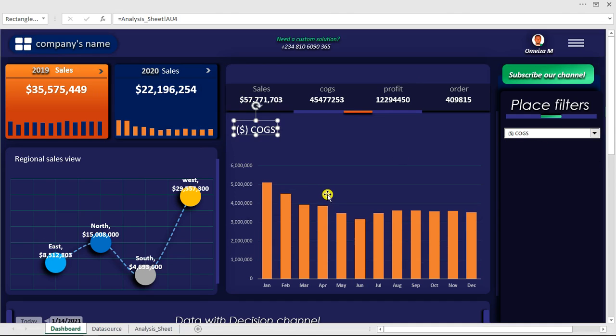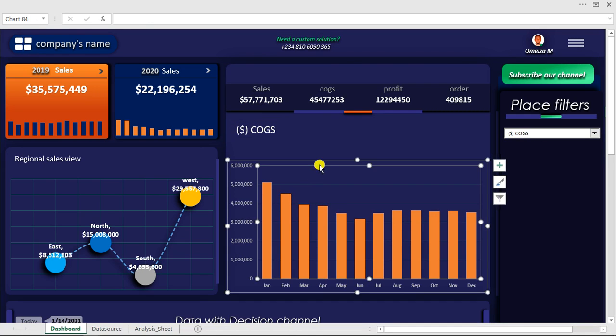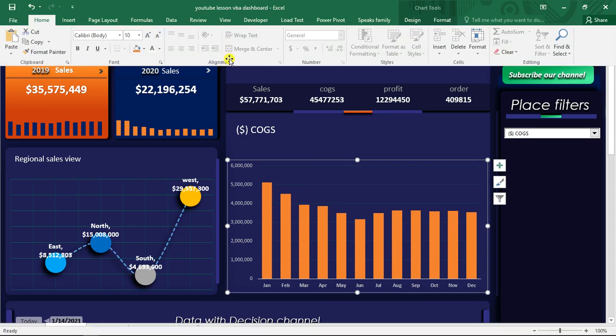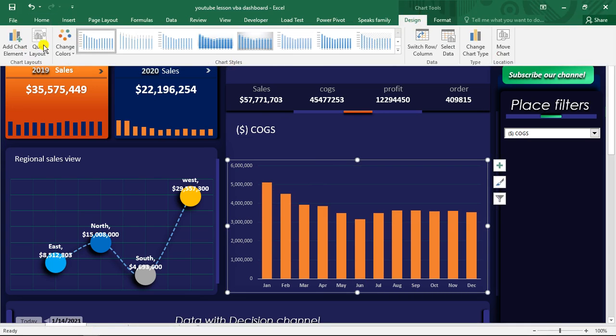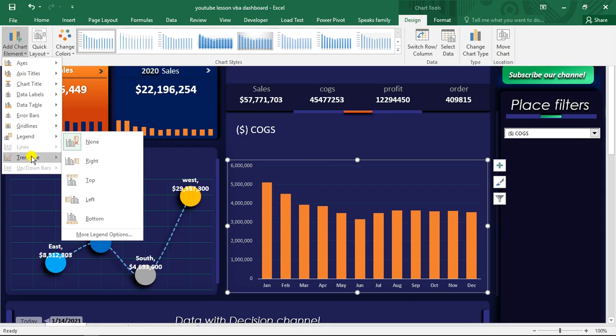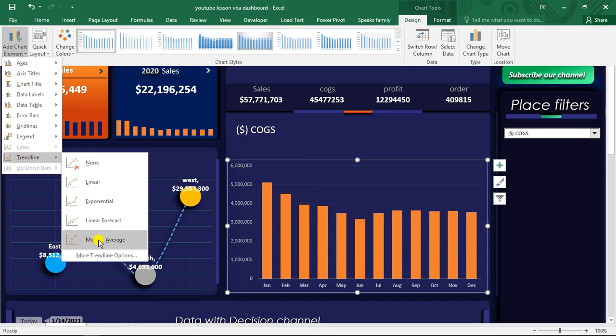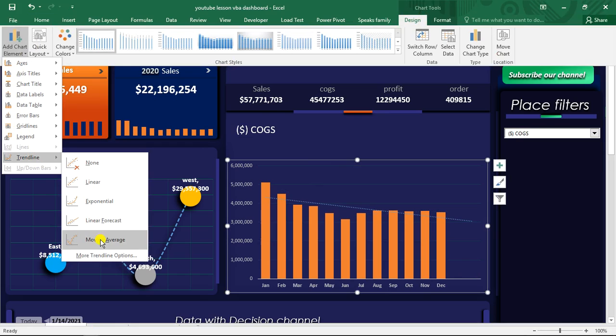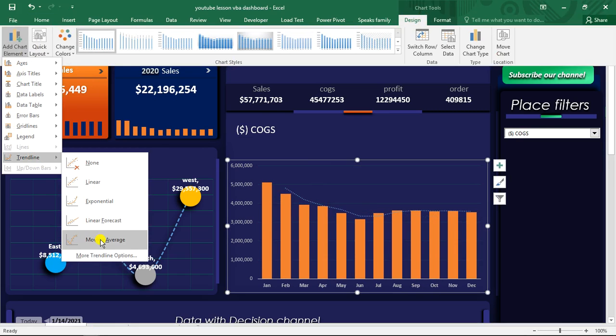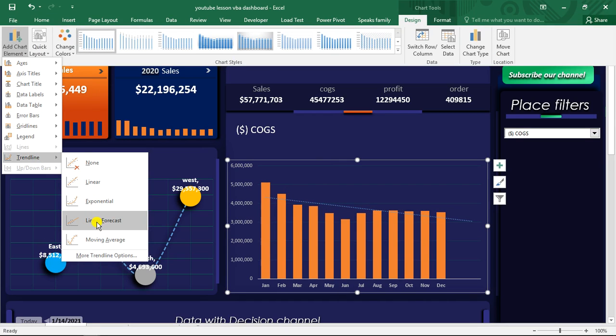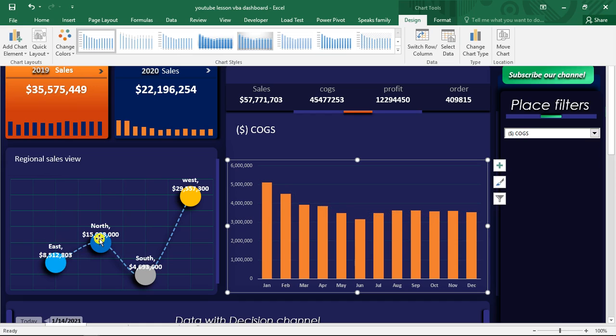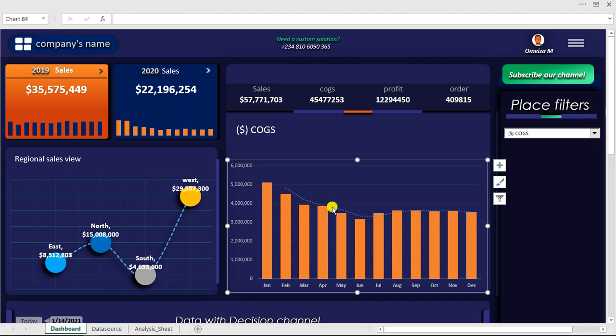Now here we go. If we make a selection, we have this. I now have a trend line on the chart that you can add if you feel like. It's optional. You might really want to add this trend line. Go to design, click right here, go to trend line, and choose the kind of trend line you really want on it. I'm going to say average. Whatever trend line you want to go for, I told you it's optional. You can go for focus, or something like this. You can remove it if you don't want it. So exactly, this is what we want right now.